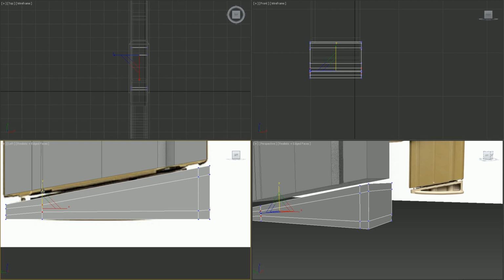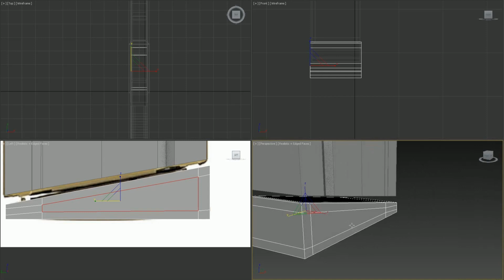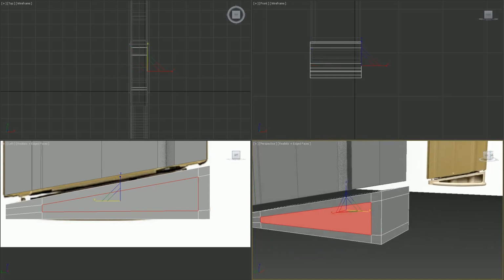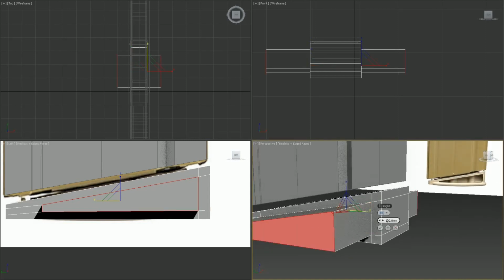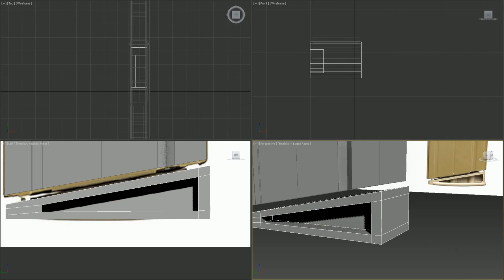Oh, accept the extrude, of course. And notice the shapes in the middle. One down south. Slide them up to about there. Chamfer it.